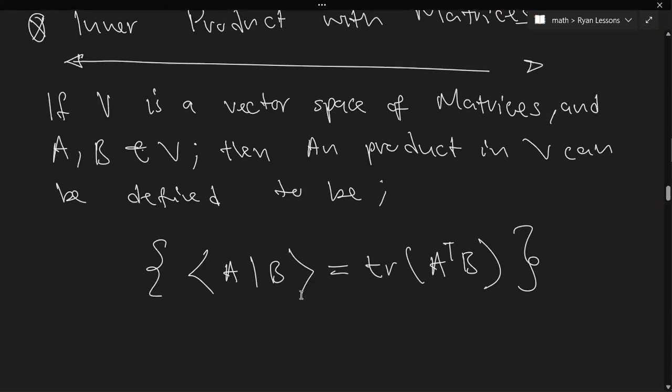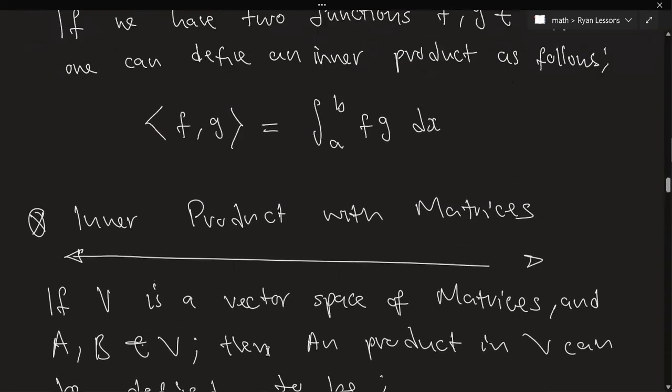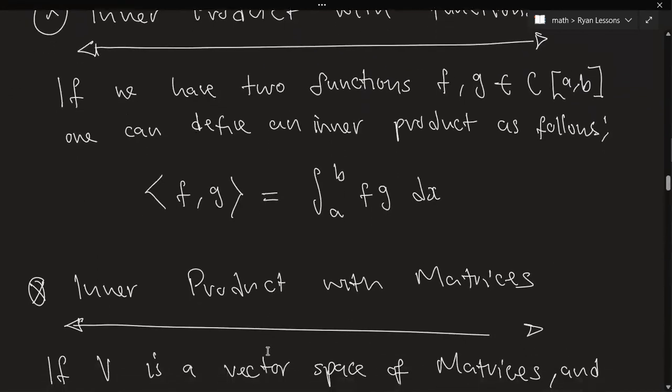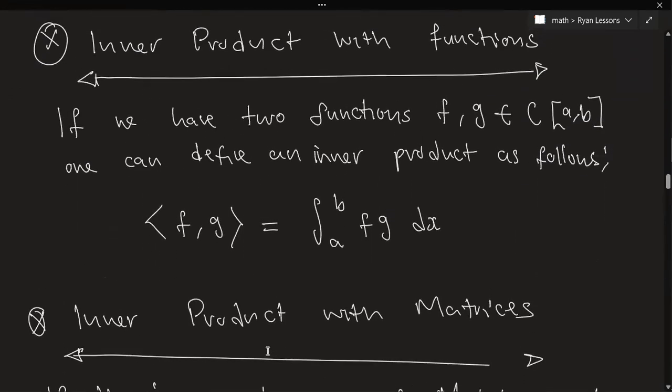But again, this works mostly if the product between A and B can be evaluated. Otherwise, if it's undefined, we cannot do it that way. So we have to define it in such a way that we know it's going to hold true for all elements in V, and the properties that we expect must also hold true. But what we have just shown here is one of the many ways that one can describe an inner product between other vector spaces, other than the space of normal vectors.